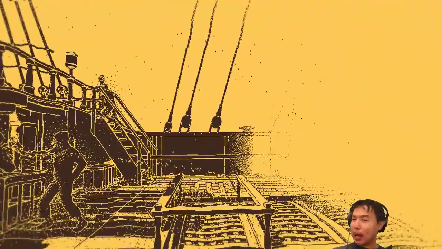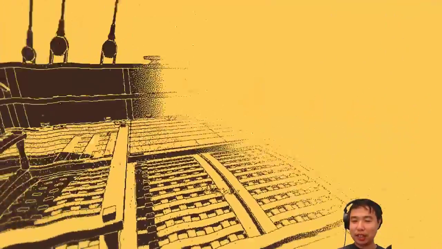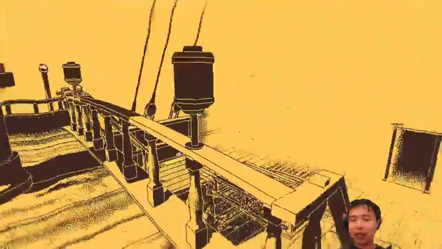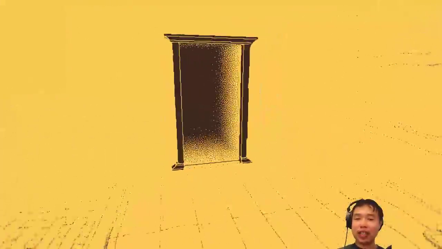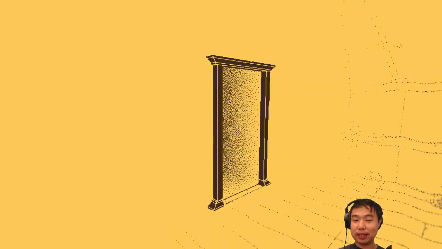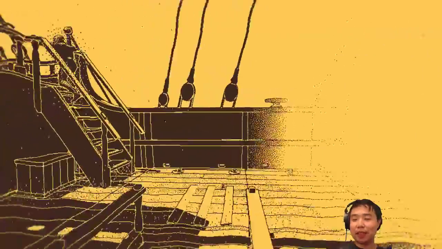But I just love the abstraction of this environment too. Just notice how the boat fades away like this. Really gorgeous, like a vanishing gradient right here. It's really, really well done. Really good abstraction, where it's only the part of the ship that we care about in this flashback. And then if we want to leave the flashback, we'll just take this magic portal here. Gorgeous effect here as well. I love it. It's just this portal leading to nowhere. But before we take that portal, let's just walk around.